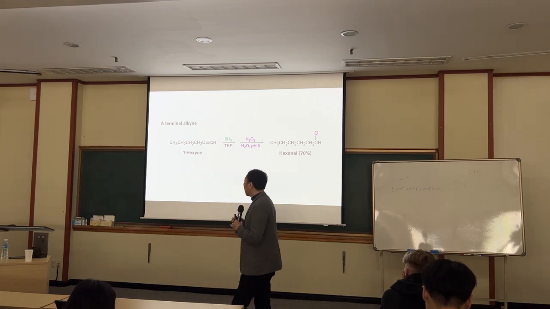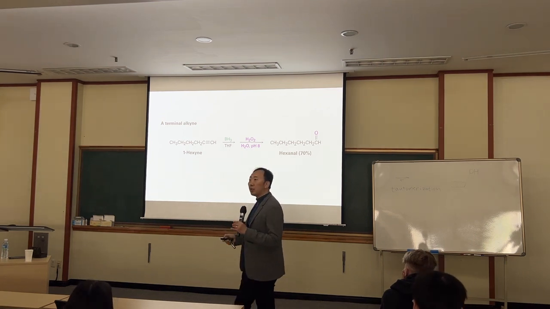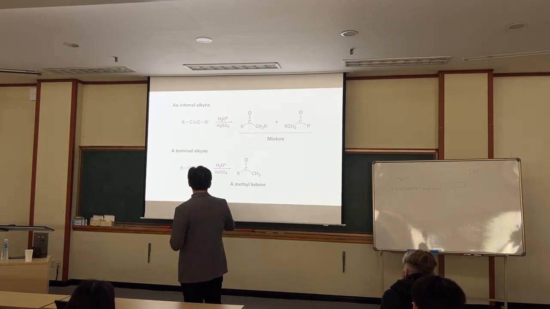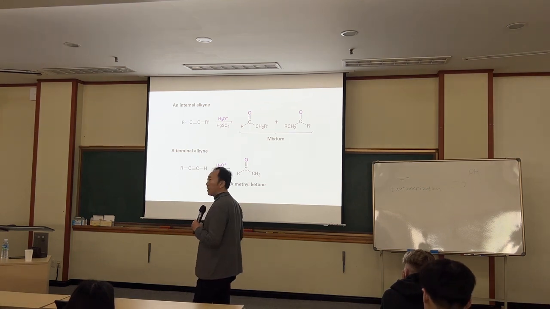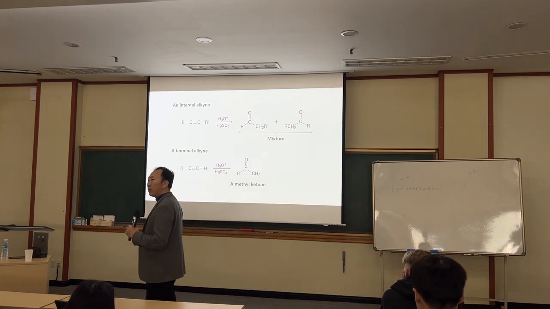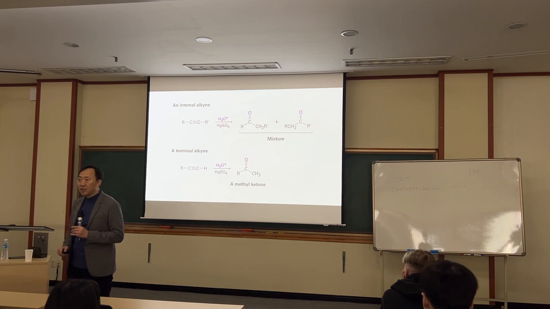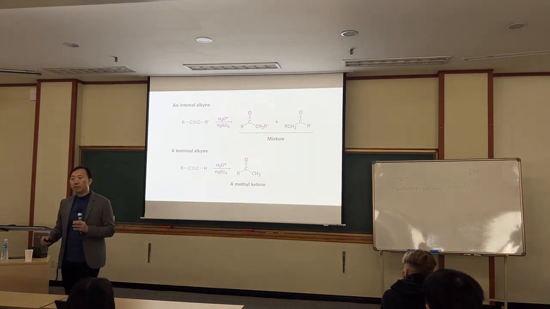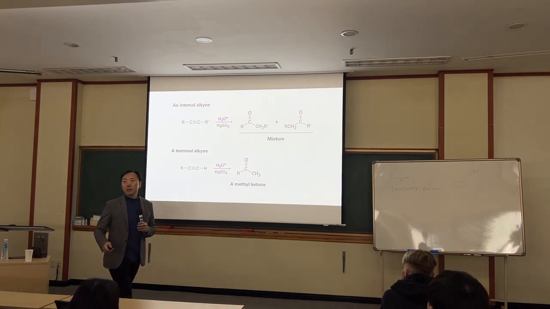Okay. In a similar way, if this triple bond is in the middle, it generates ketones anyway. A mixture may be involved, similar to this. If boron can add here or here, it may generate mixtures like this. If you design your reaction to generate this kind of mixture, that may not be a good design. You don't want too many mixtures to purify. Maybe this is a better reaction. You can get only a single product.